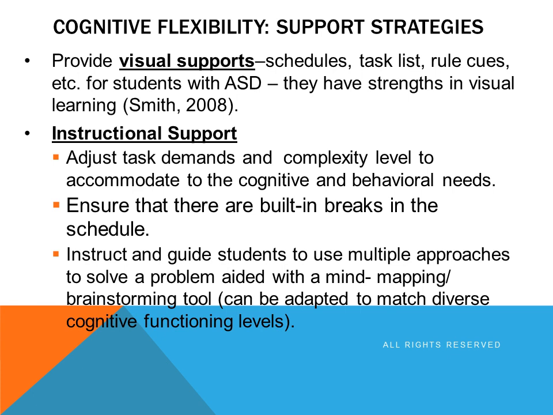because research clearly shows that students with autism spectrum disorder do have strengths in visual learning. And as I mentioned before, how can we modify the task? Instead of doing 50 problems or 30 problems, can we reduce it initially to maybe 5 problems, 1, 5, 10, and maybe 13 and 20? Can we make sure that the student has built-in breaks throughout the day so that at any given time they are not sitting at their desk for a long period of time, which may make it difficult for them to focus attention? And can we teach them to approach a problem and think about different solutions or different approaches?